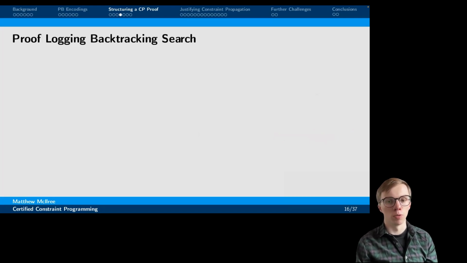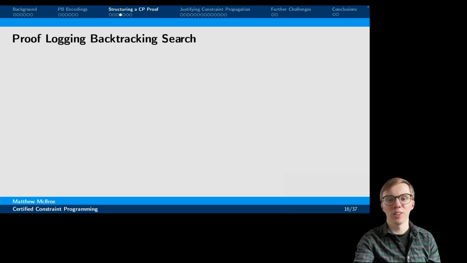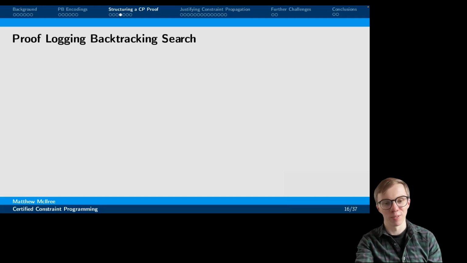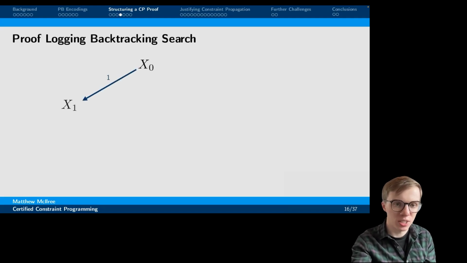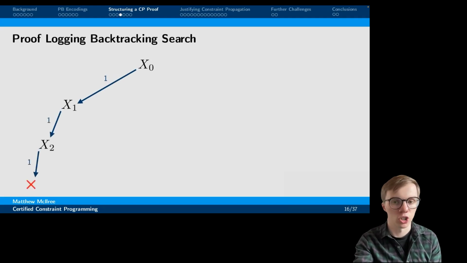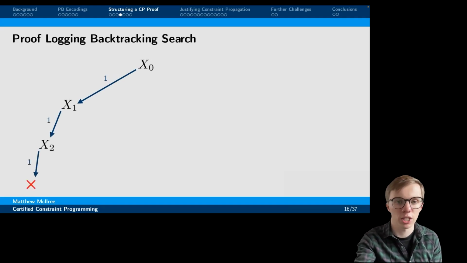to do proof logging for, for example, backtracking search, which is one of the main constraint solving techniques and kind of fundamental to how most or a lot of constraint programming solvers work. Certainly, if we can't do proof logging for this, we don't have too much hope of being able to do proof logging for any other techniques. So like I said, backtracking search is where you're making guesses for the values in variables' domains, and then when you reach a contradiction, you have to undo the last guess and then backtrack.